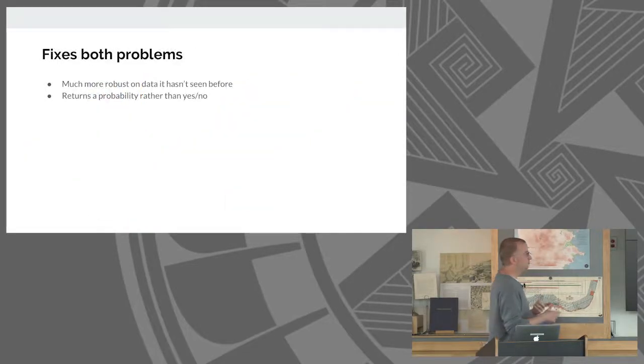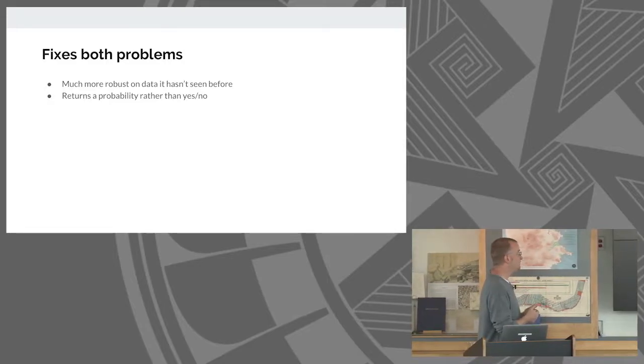So it turns out this fixes both problems that I described before. First of all, it's much more robust for data that it hasn't seen before, principally because it hasn't had a chance to what we call overfit. So overfitting is when it builds the rule, like it's a period piece in China, not starring Matt Damon. That's a very specific rule and not likely to be correct in many circumstances, but the components of that rule can be correct more often than not. And so this fixes the robustness problem, and then it also has the advantage that it returns a probability. You can look at how many of your trees voted. If all 1,000 trees voted that you're going to like this movie, you can feel pretty confident that you're going to like it. Whereas if just more than half voted for the movie, then it's close.